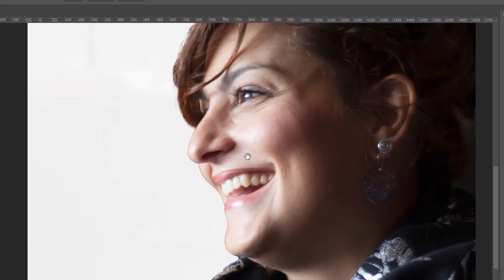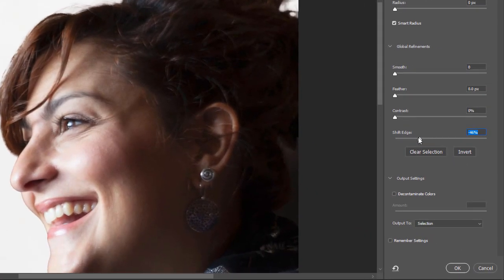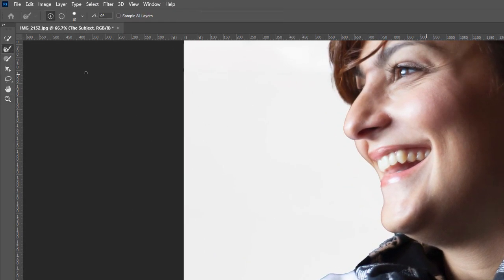Now what's cool here is, even if it's not perfect, we can grab some tools here and tighten things up a little bit. So this is the Refine Edge brush tool, and here it allows you to expand the area or restore the original edge, and this is your brush size. So again, this is the kind of thing you want to zoom in a little bit, and if I choose the expand and I brush it here, you can see that it's taking in maybe a bit more of the background, smoothing things out.